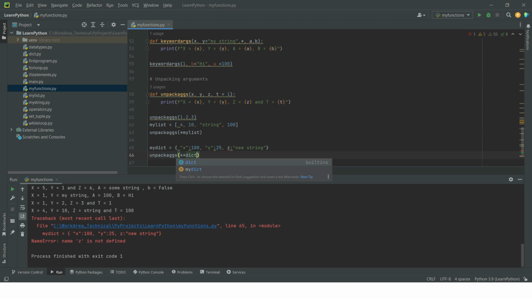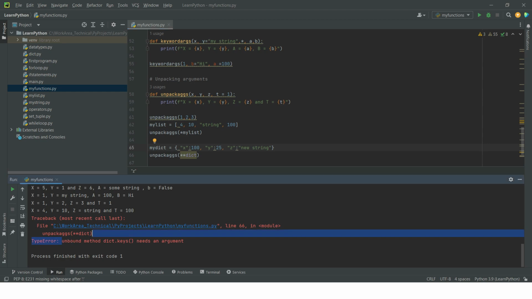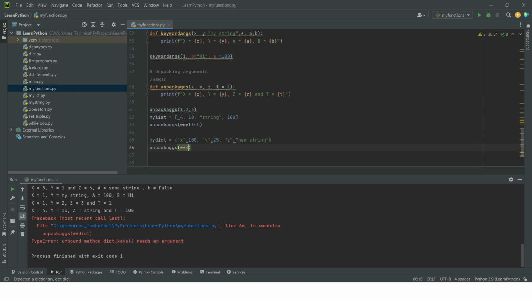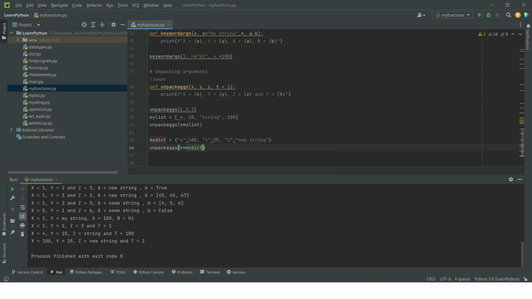So what happens now? Oh, sorry, it has to be the name of the dictionary. My bad. Okay, so now you see. If you have a list with exactly the same number of elements as your arguments, you can pass this list using single star.